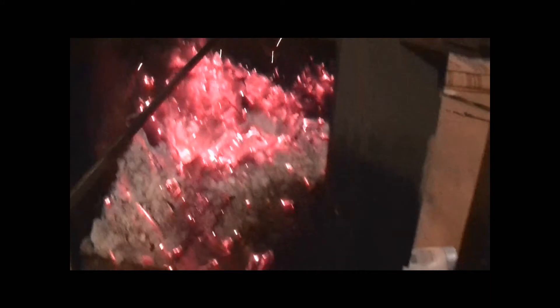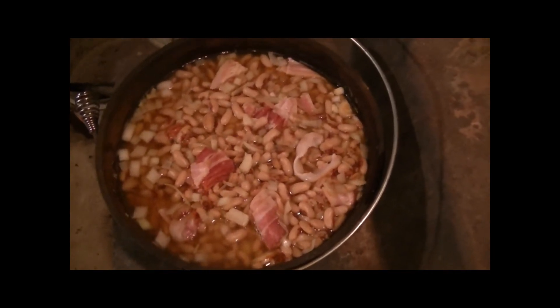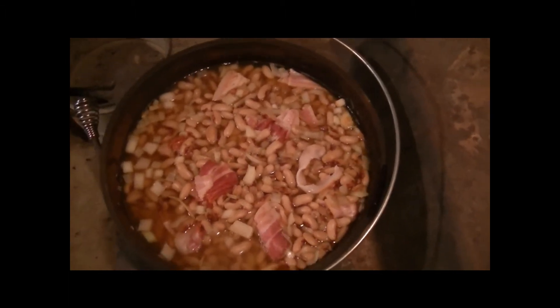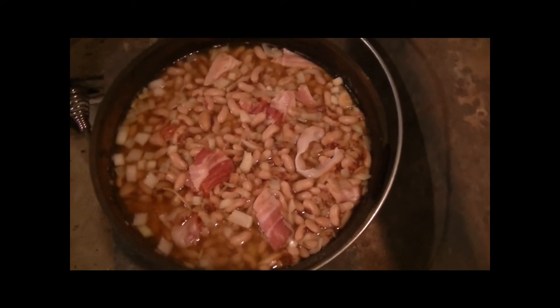I don't know if I can do this all one-handed or not. All I'm going to do to start with is just stir this up. I don't want much of a fire — I'm going to throw one log in for now and burn some of those coals down. I didn't film draining the hot water off; it was too hard to do one-handed, and it'd be too hard to set the tripod up. Another person would have worked great. But I wanted to add: there's no wrong way to cook beans. Once you soak them 24 hours.